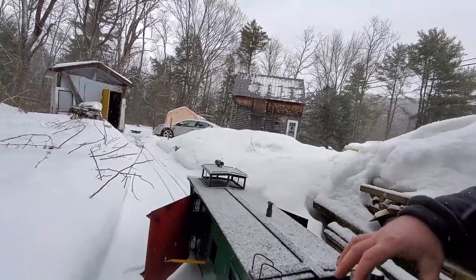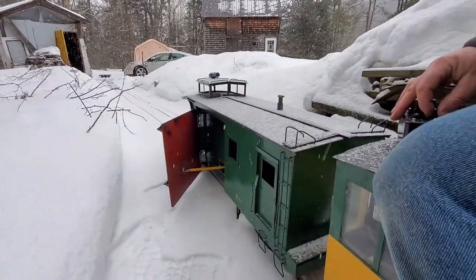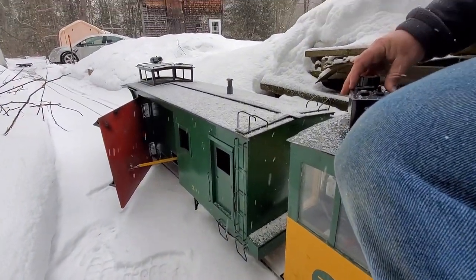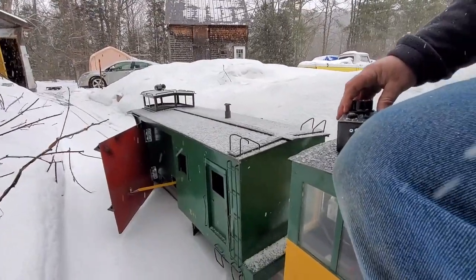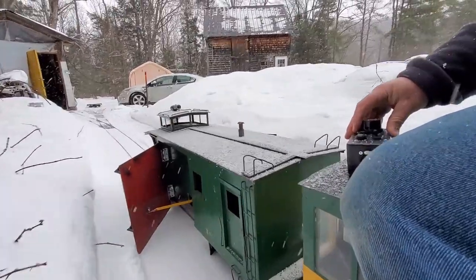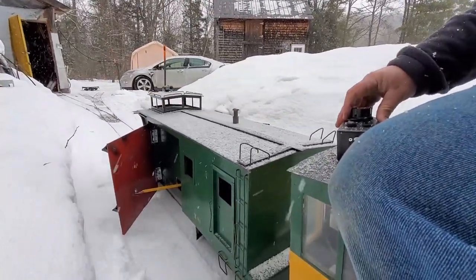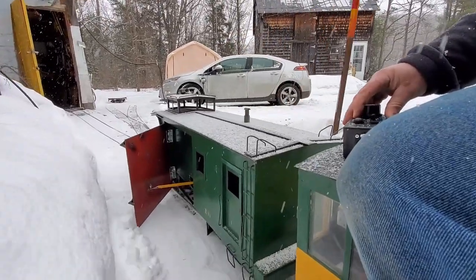Looks like the snow is coming down even heavier now. It's about to turn to rain, so this is hopefully the perfect time to plow and get the rest of this off the tops of the rails before rain comes and it turns to ice. Don't know how much we'll be able to push away with the wings, but I got them out just in case there's something.